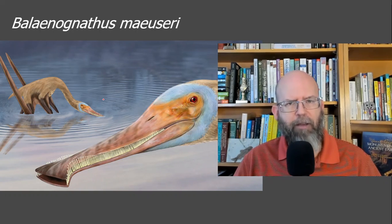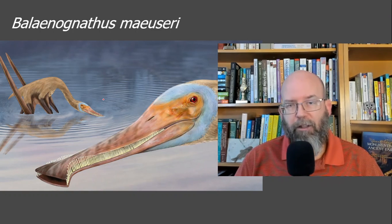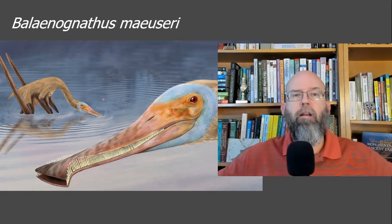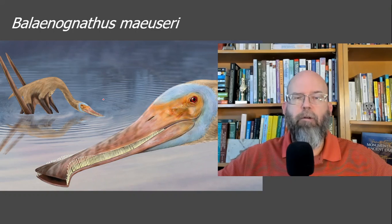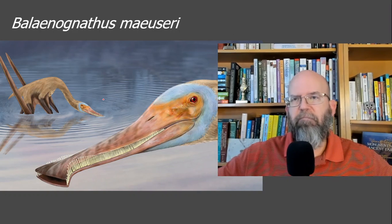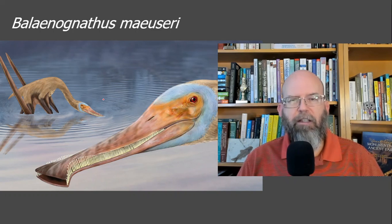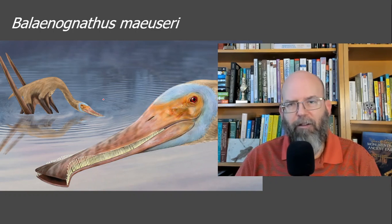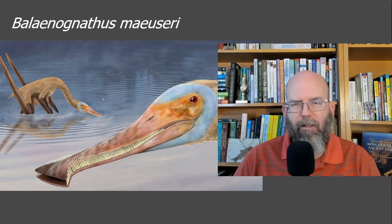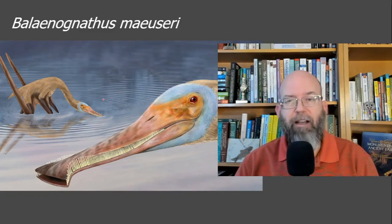All right, that's it. That was just my little — hey, here's a really cool paper that just came out. New pterosaur: a spoon-billed filter-feeding pterosaur, about two to two and a half feet tall. Just a little guy. But you could almost imagine little flocks of them running around on the shores doing their little filter-feeding thing. Hey, I'm Joel Duff. Thanks for listening. We'll talk to you later. Bye-bye.